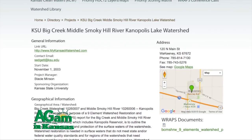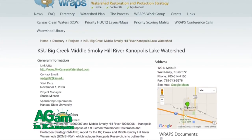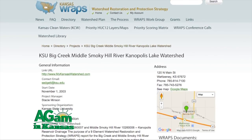We're also looking at employing different methods to address the water quality concerns in the Smoky. We're looking at the livestock facilities up and down the river to make sure that there's no runoff coming off those facilities, and to improve the stream flow. And in the Smoky, there are no impediments such as herbicide carryover, but we are aware of what's going on there. So we do promote good management of those herbicides when they are applied.